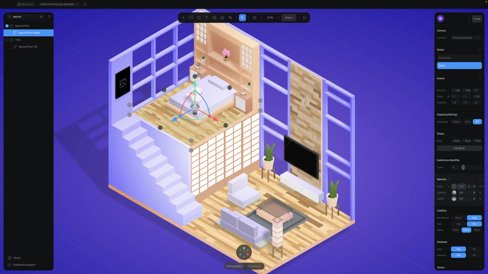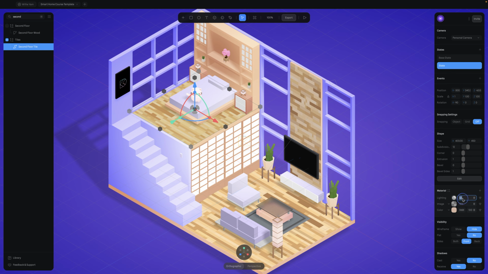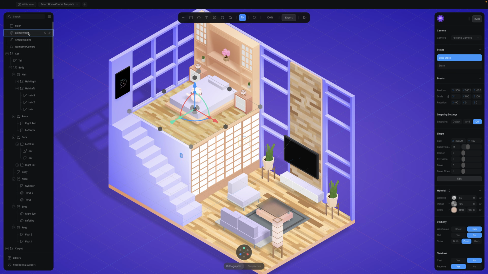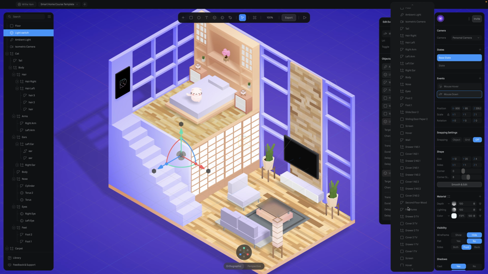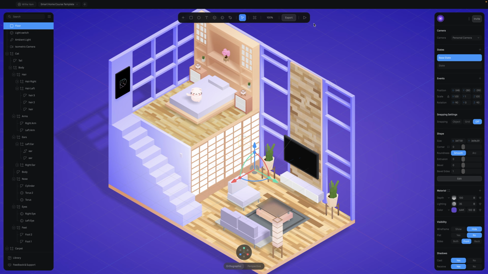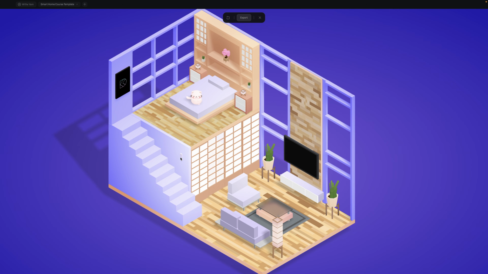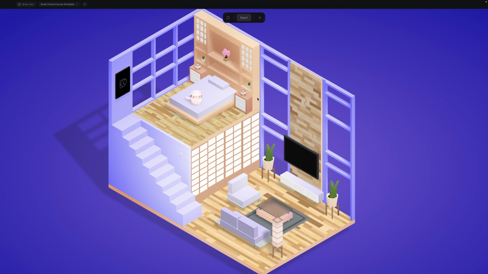So the second floor wood, let's add a state, and here I will set the color to 434397 with an opacity of 100. On the second floor tile, I will create a new state, set the lighting to 70, image to 50, and the color to 423C99 at 100% opacity. On the light switch, I will add two new objects and search for the second floor. Let's test it. It's really coming along.